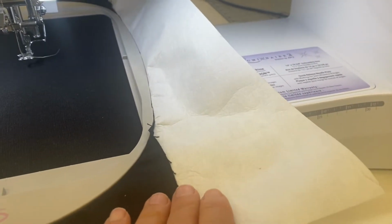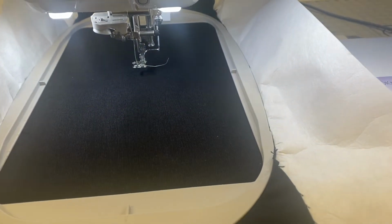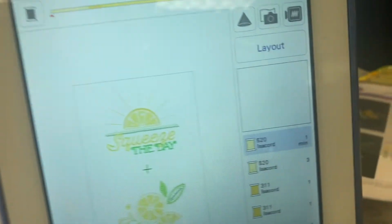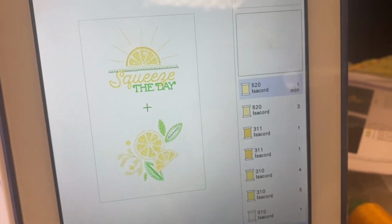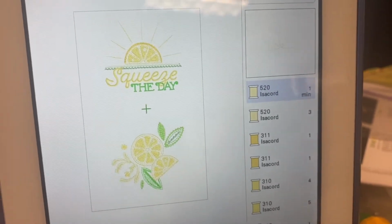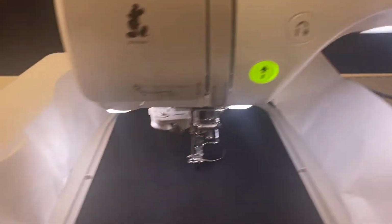This is a cutaway. We're going to be cutting it away, and then we have this canvas black here. I need to clean the camera, which I will do in just a second. Our very first thread is the Isacord, and it's a 520. That's what we're going to be sewing out first.